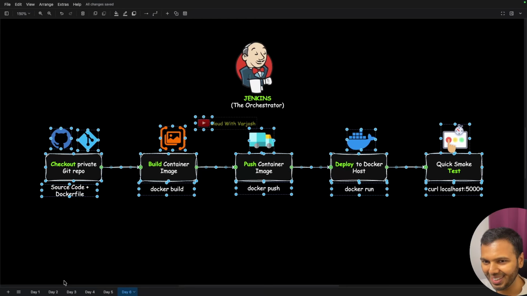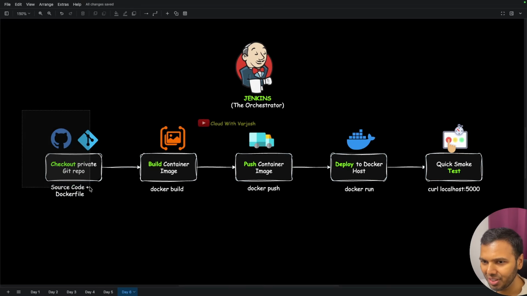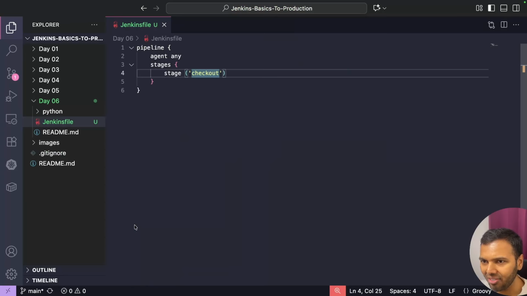If I go here, this is my first stage. Now that I have added my first stage, there would be certain steps that I need to perform within that stage. So if something is within this stage, then I will have to define that something here.